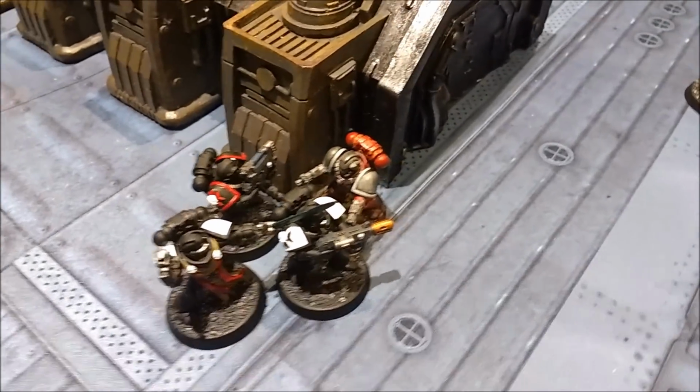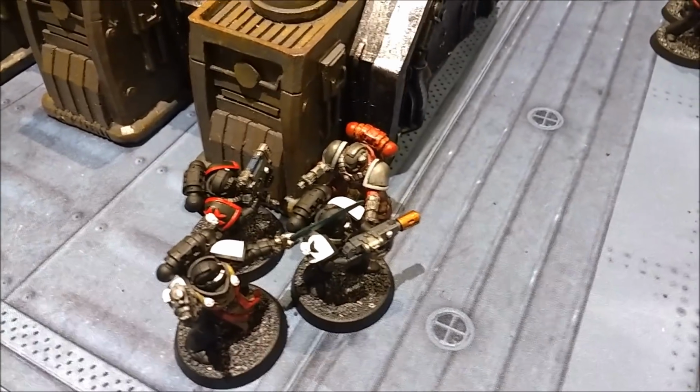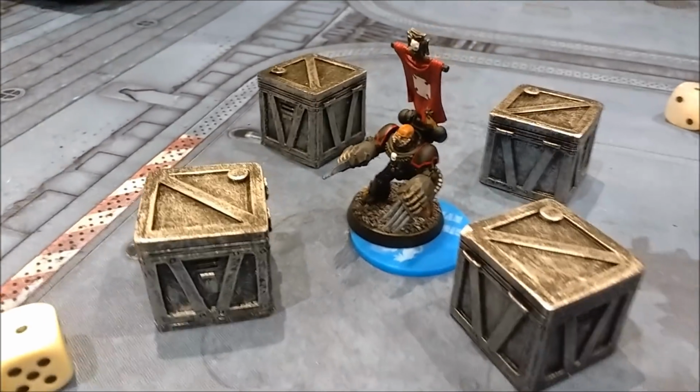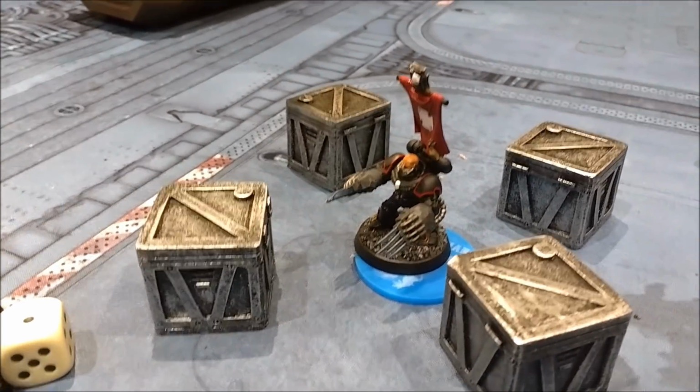I mean, a lot of it's been me failing to wound, but even when I have wounded, he's just been making those 6s. In return, he didn't do any damage to me. Over here, Johnny tried a couple of cheeky Stormbolter shots from the Rhino, but was unable to kill that guy.